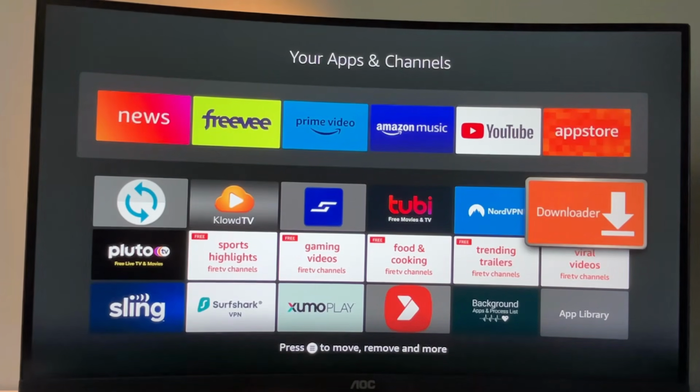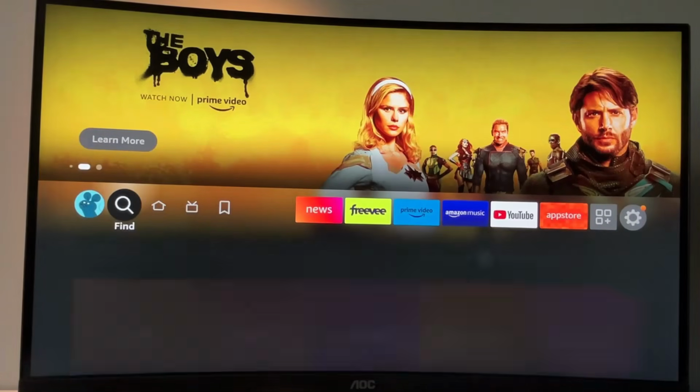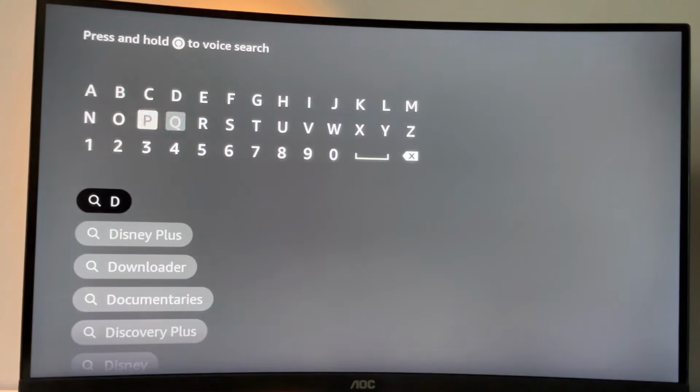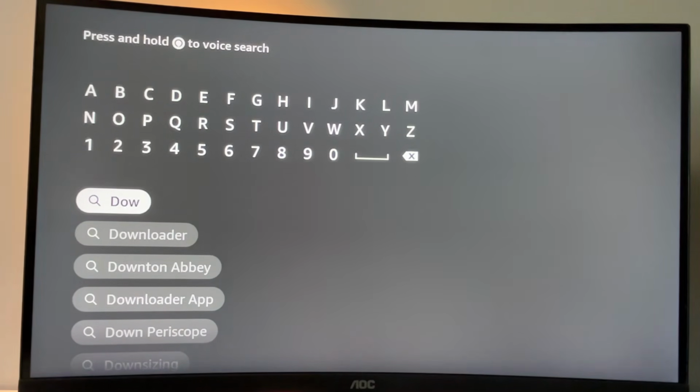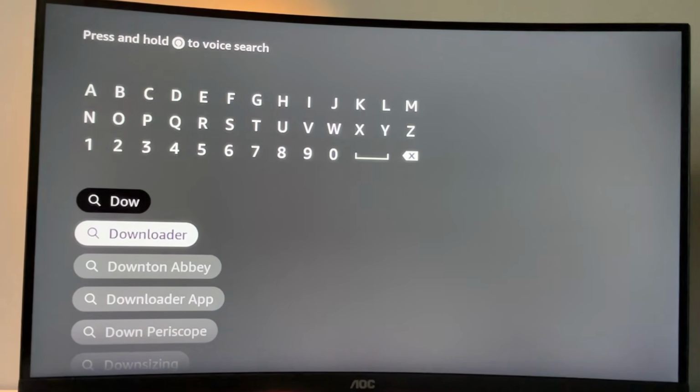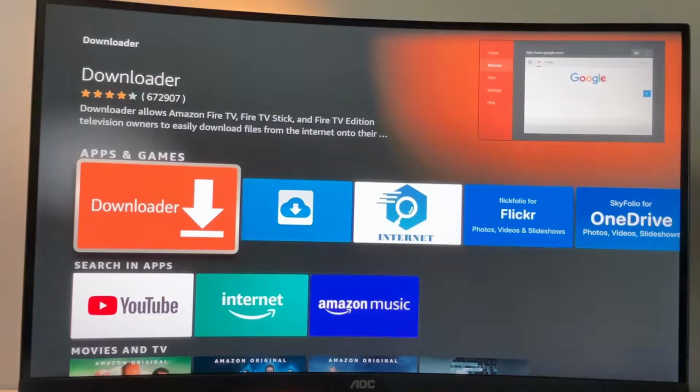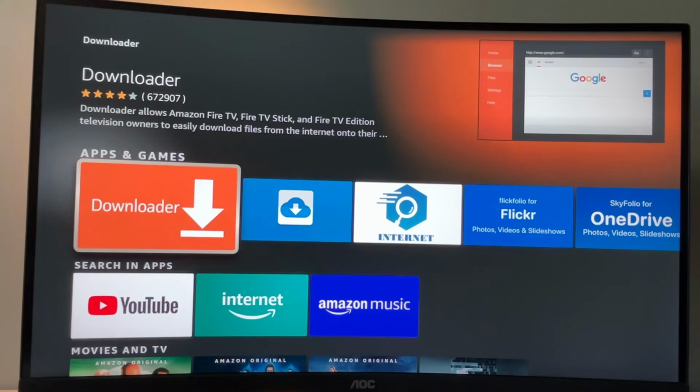But in case you don't have a downloader yet or you're not sure how to properly set it up, then watch this part of the video as well. So to get a downloader, we'll have to go to search on your Fire TV stick and start typing downloader here. As you can see now, it popped out here at the bottom. If it didn't in your case, then just type in the whole name of the app, which is once again downloader, and then click on it. And here's the application which you need to download and install. Once again, it's totally free and you can download it from official Amazon App Store.